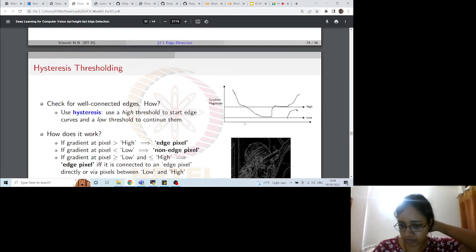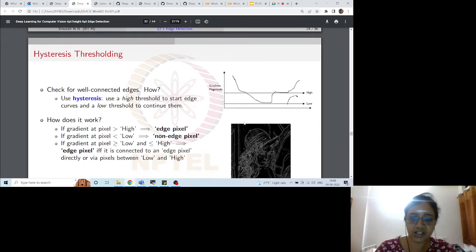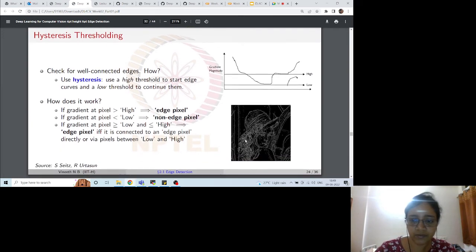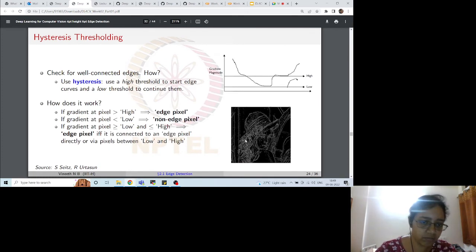So what was the first step? You blur the image and remove the noise. Second step, you roughly detect the edges using a Sobel operator or any edge detector. Third step, there are many thick edges that were detected in the second stage, and you require fine edges to describe the image, so you do the NMS step to get rid of the thickness of the edges and get fine lines.